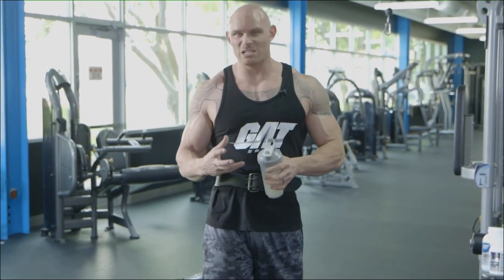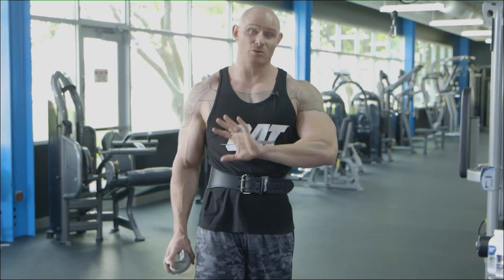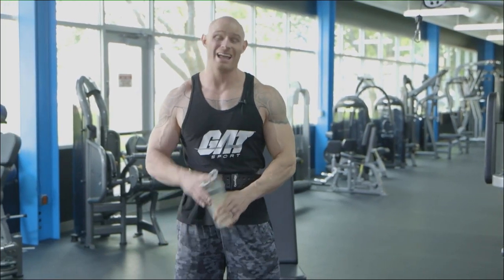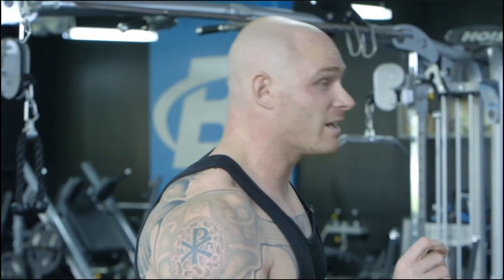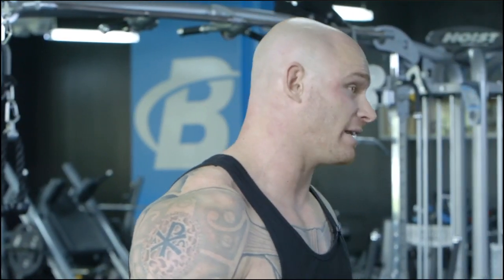The reason why is because your immune system's weakened after the intense training you do. So 5 grams of glutamine post-workout will help reboost the immune system, as well as glutamine is one of the main amino acids to catalyze, which means start the reaction of protein synthesis or protein breakdown to rebuild muscle.